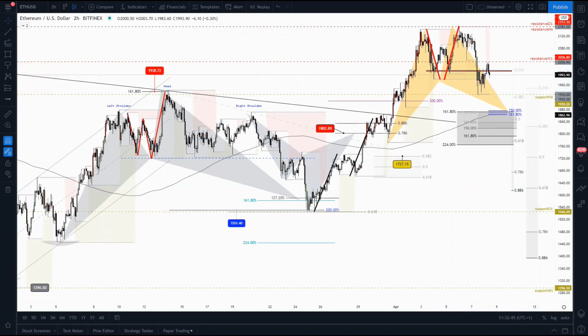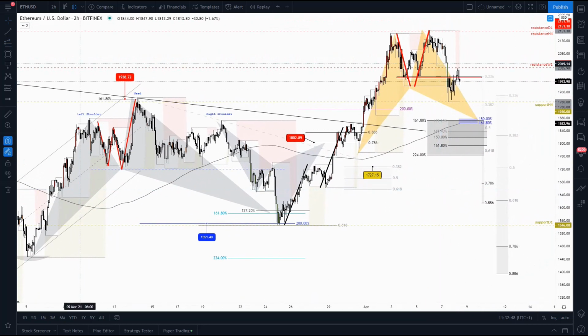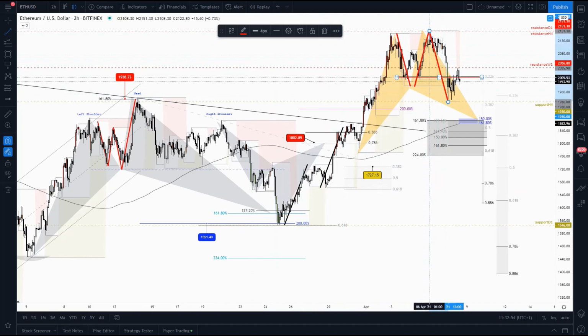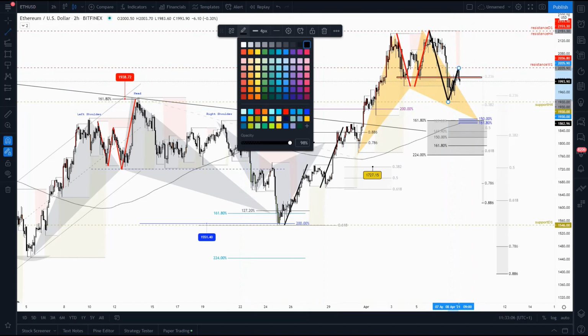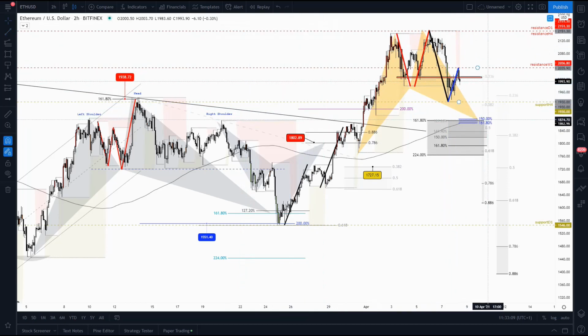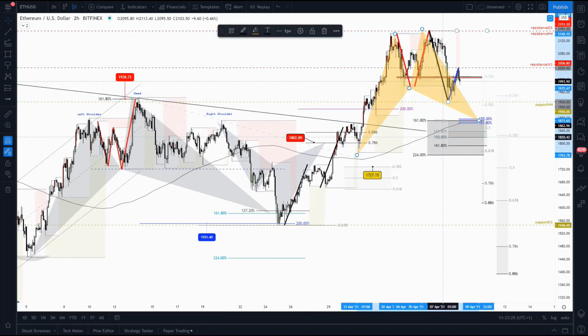So what we have here, let's draw this like this. So we have the external extension and the internal extension, and this one with extensions below blue, the 150 and 161.8% Fibonacci extension of the internal extension. The external swing, this one projected here between 127, 141, 150 and 161.8 extension.